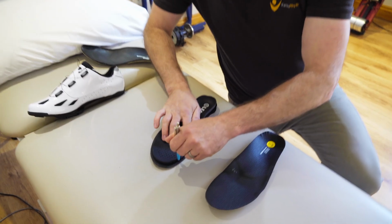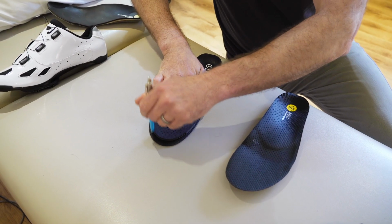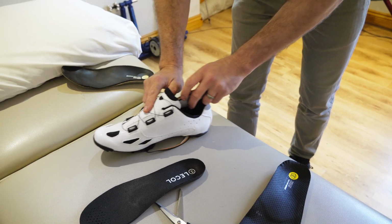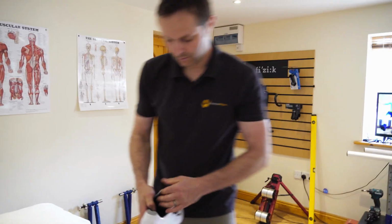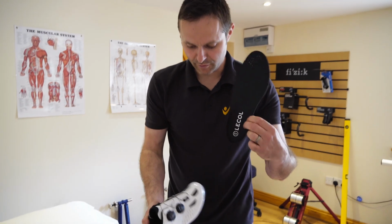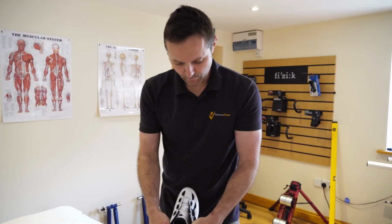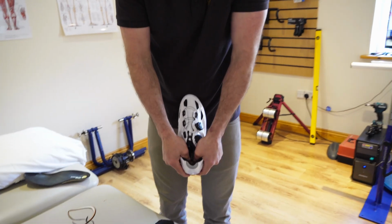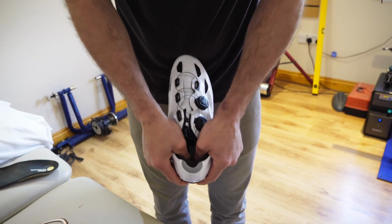All I'm doing is using the existing insole from the Lapierre shoe, just marking around it. So I've just trimmed up the orthotic using the existing insole that came with the Lapierre shoe. When you put the insole in, the orthotic in, just make sure you're putting it in centrally to the rear of the shoe box there, so you get a nice snug fit.